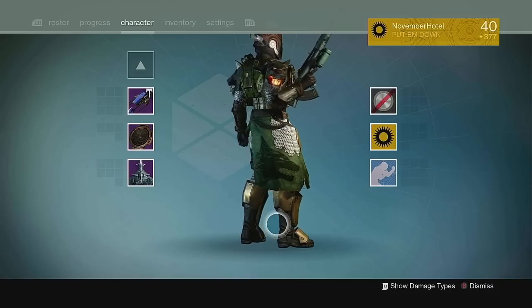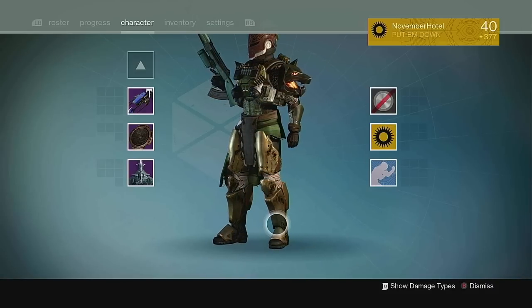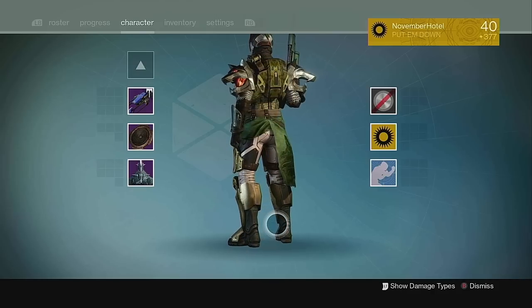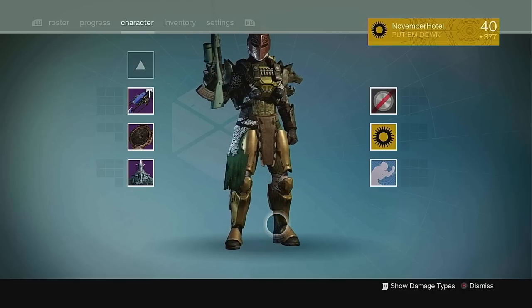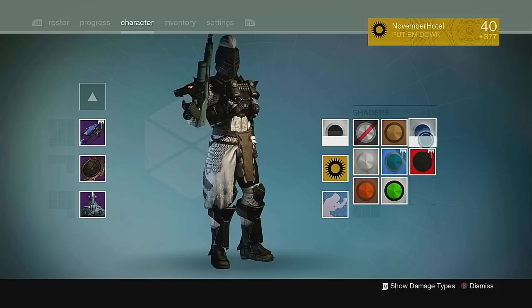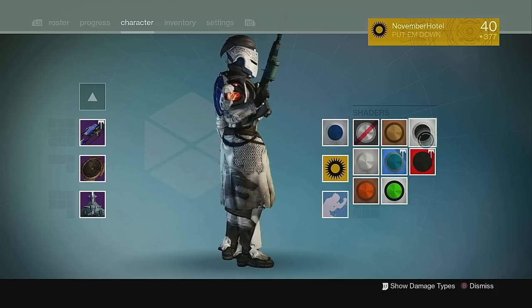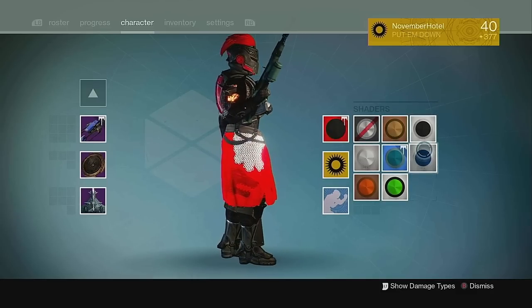Number 2: the Iron Saga Mark. A Year 3 Iron Banner drop that just looks good. A very medieval design with the chainmail and the straps, and paired with the Iron Wolf sigil just makes it look great. It's got a bit of the tattered and worn-out look to it as well, which is a huge plus for me. I just love any design where things look worn out like they've been through hell and battle — it just completely sells the design for me.